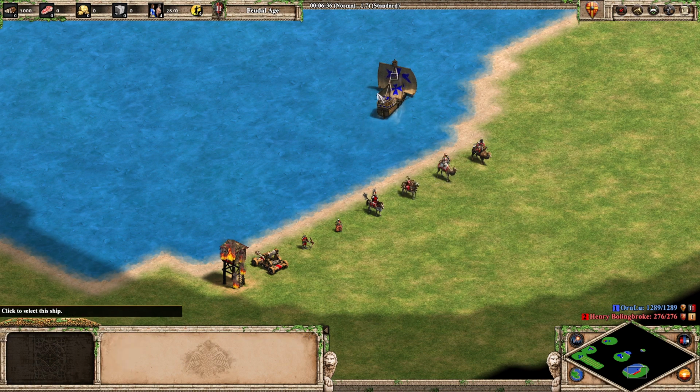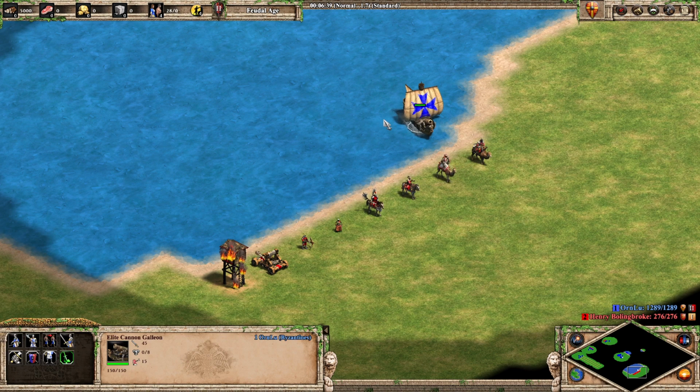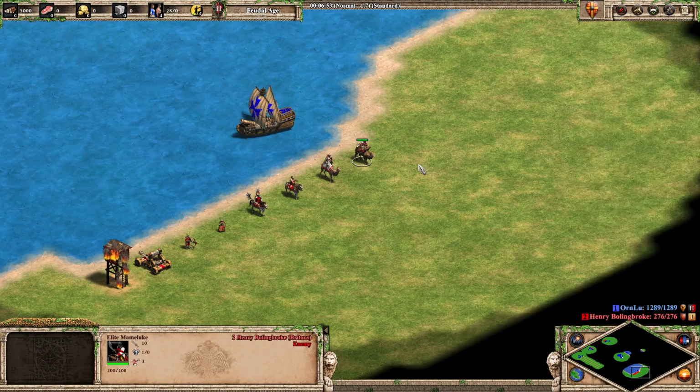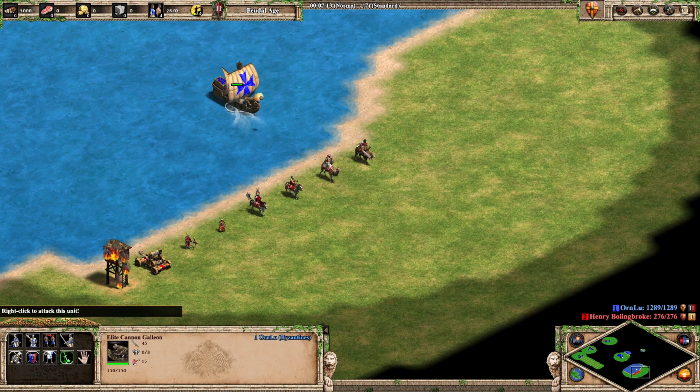Nope, 45 damage. You don't get bonus damage against camels with cannon galleons. Just, you know, cuz. And the odd one out here, and the reason that this is going to be one of our useless tips, we have the Elite Mameluke. So what's it going to be? The Elite Mameluke does have 1 melee armor. So is it going to be dealing 44 damage then?